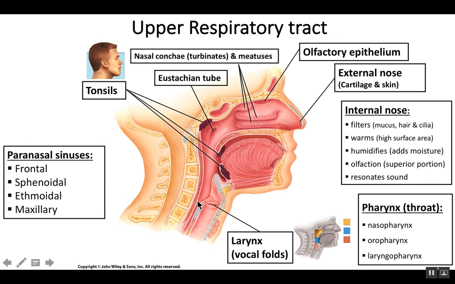Notice the larynx, technically part of the lower respiratory tract, will contain the vocal folds, which we'll look at more closely on the next slide, protected by a lot of cartilage. There's a lot of cartilage in the respiratory tract that we will be looking at, and that allows the respiratory tract to not only be protected, but also stay open, as air is almost always either going down to the lungs or coming back out from the lungs.